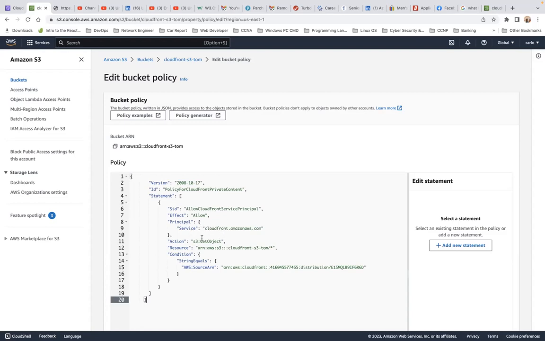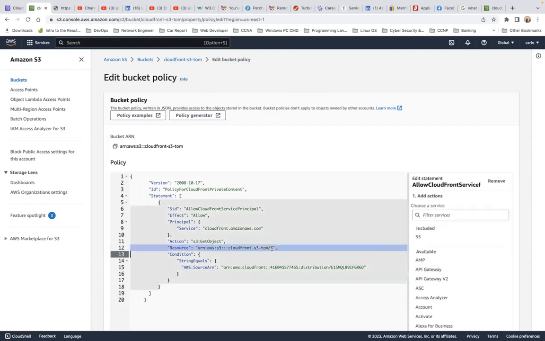the CloudFront service to get objects on any file in our bucket. That's what that means, on any file. So we allow the S3 GetObject action on any file in our bucket, as long as the CloudFront distribution, which is the condition, is the one we created.